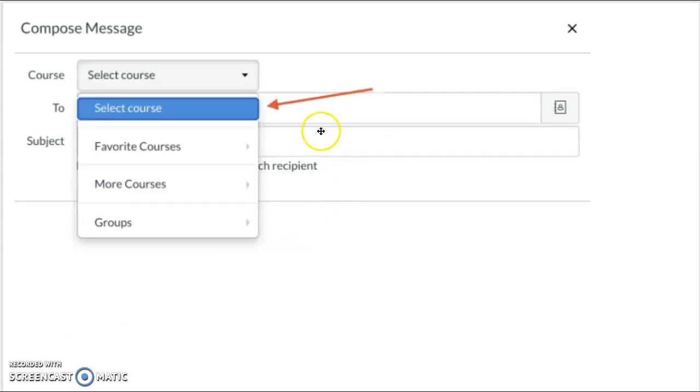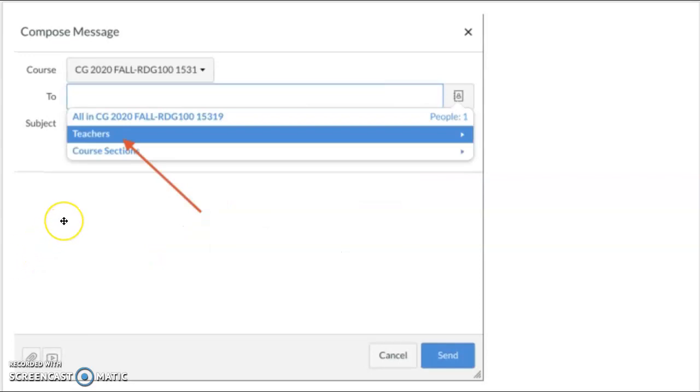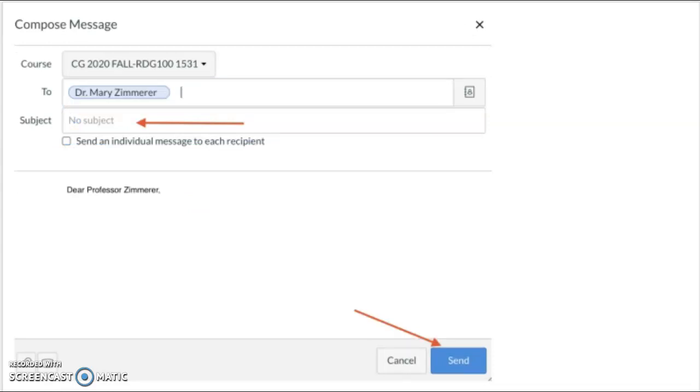When you click on that, you're going to select the course that you want to send a message in. Don't forget to click on that. Once you do, you're going to find the course that you would like to send the message in. Once you click on that, it's going to take you to a place that shows either teachers or students. I apologize that this doesn't show the students there, but it is there. But if you click on, say, teachers, then it's going to open up the teacher within there. Or if there's more than one teacher, you can select both or just one of them.